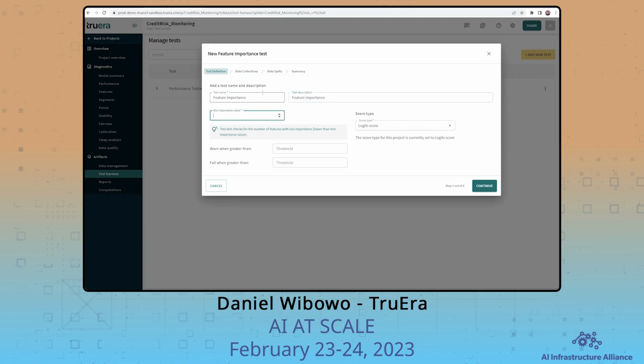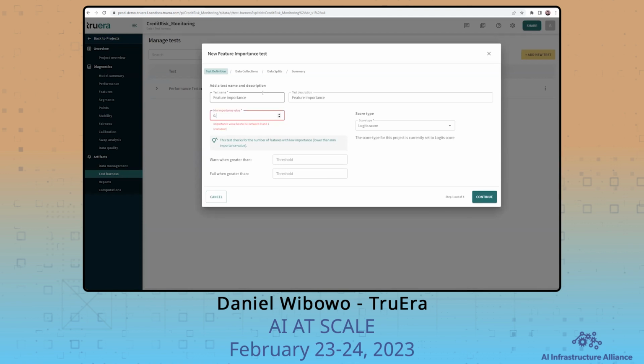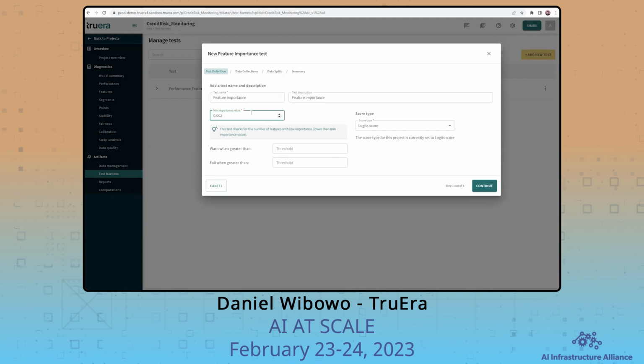The idea here is we want to minimize the amount of features that do not necessarily contribute to your models to ensure that there's not much distraction for your models when it comes to their prediction. So the number you want to set here for minimum importance value is based on a decimal that's going to be converted to percent contribution. So for example, if I put 0.002 here, this will be 0.2% contribution.